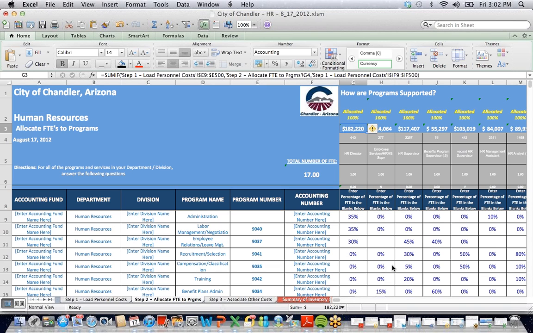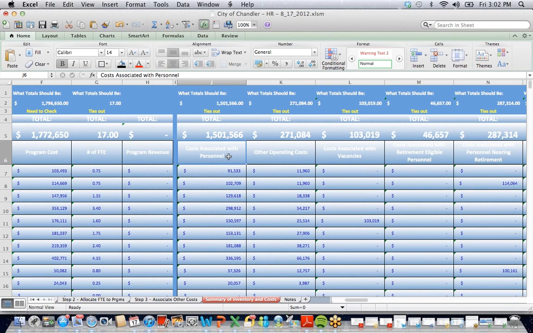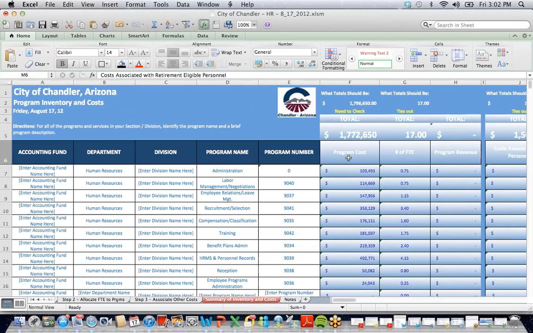And then at the end of the model, instead of doing a negative where it pulls it out, you guys have costs associated with personnel, costs associated with vacancies, retirement eligible, they have equivalent costs of a volunteer position so that they can track all along the way, hey, it's as if we are staffing this program at $100,000, but we're actually only paying $50,000 or however it's going to work out, right?